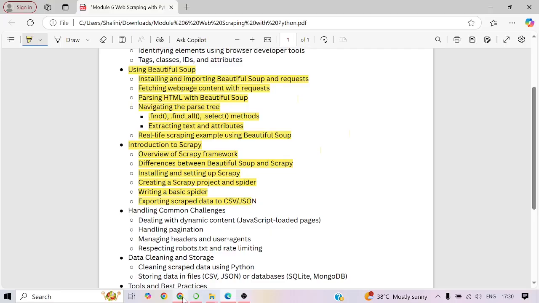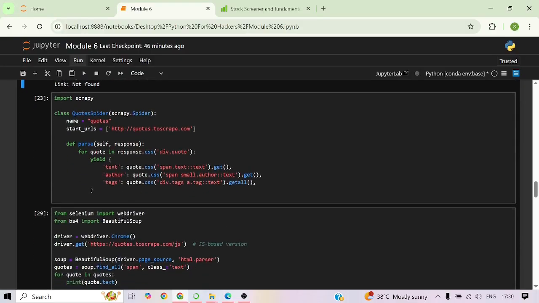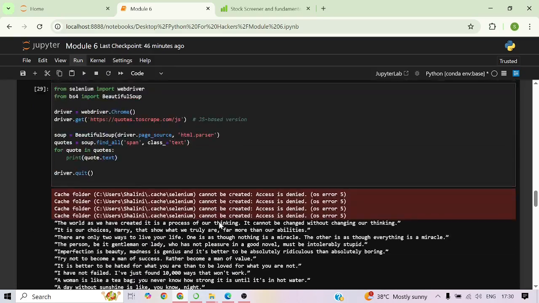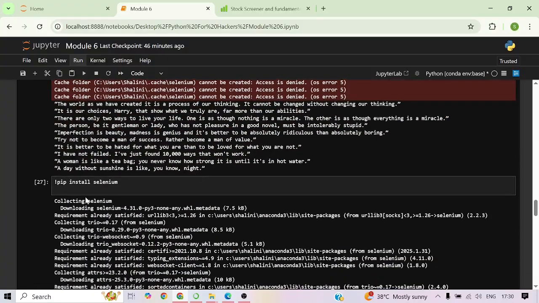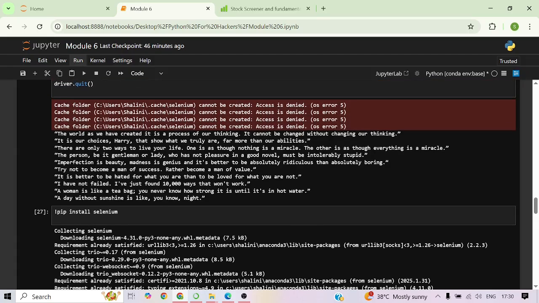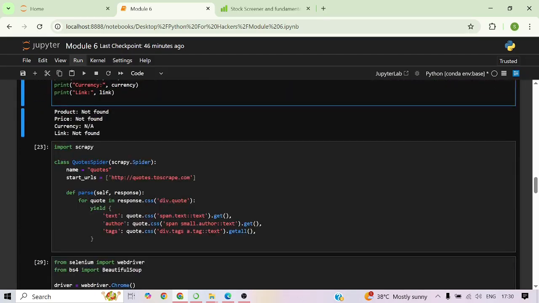So how can you install Scrapy? First you have to use pip install scrapy. Okay, and when you install Scrapy, then you have to import scrapy, right? And to check it is installed, you can check the version, which version has been installed. And now let's create a Scrapy project, like scrapy startproject called scrapper.